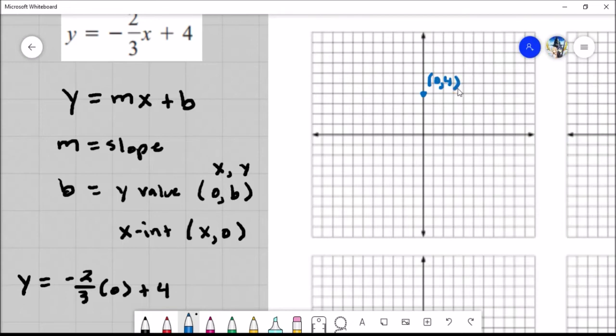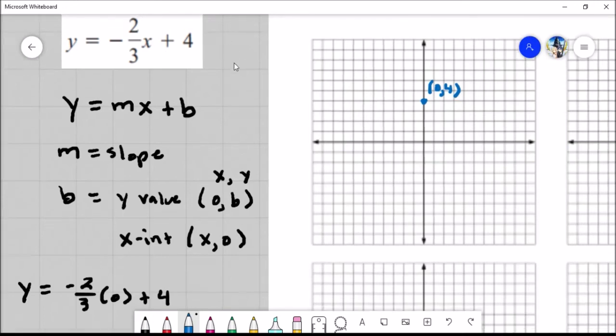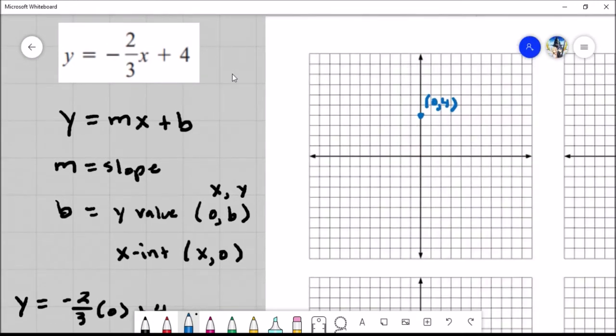So now, to complete what this line should look like, I'm going to use the slope. The slope is the m portion of my slope-intercept form. That is the coefficient of the x. So in this case, that will be the negative 2/3. So this is good. We have our slope, or you may be familiar with it, it's called the rise over run. We know what those pieces are, so that will tell us where to move to locate our different points.